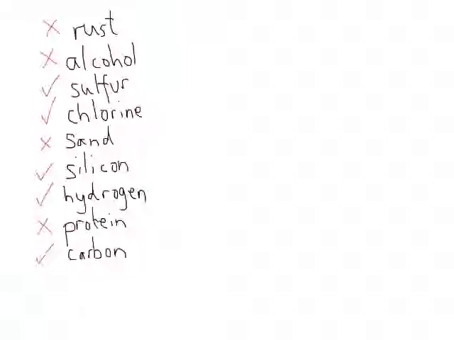Now, so that we don't have to keep on writing the names down, we're then going to start writing the symbols. So I'll just go and put in brackets next to it the symbols. So for instance, sulfur is capital S. Chlorine, you'll notice is capital C and then a little L. So it's always a little letter if it's part of the same symbol. Sand isn't an element, don't worry.